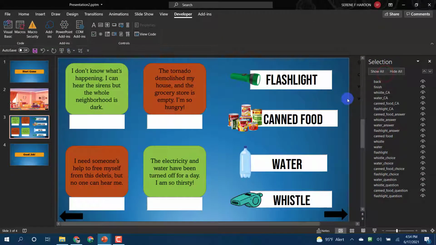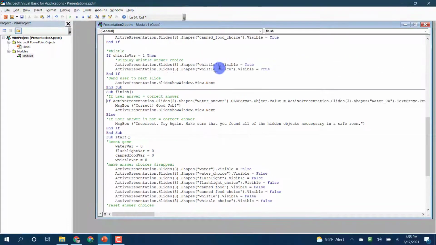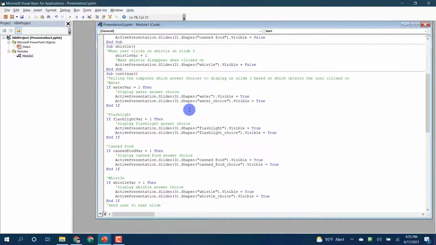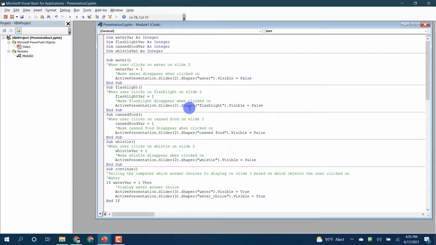And so that is our game. We created this using VBA code, and as I said at the beginning of the video, I'm going to be giving you all this code, and I did create these little comments in green so that you know what each line of code is doing, so that when you go to edit this, you can easily make edits to the code without messing it up, and so you know exactly what you are changing when. So I hope that this video was useful and it made sense.